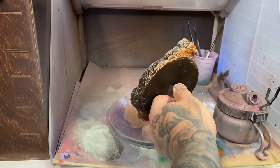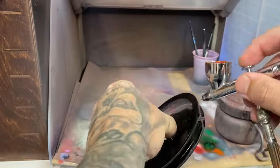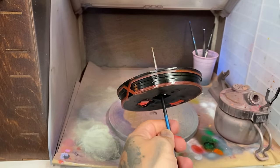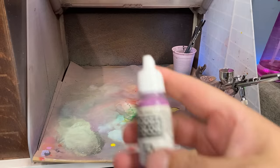Now I needed to also add a little bit of saturation to that, and I decided to use a red ink and spray that on the inside and also over the outside, which essentially turned that nice black base sort of reddish. But I came back and I used a bit of black over the top, so don't worry about that.